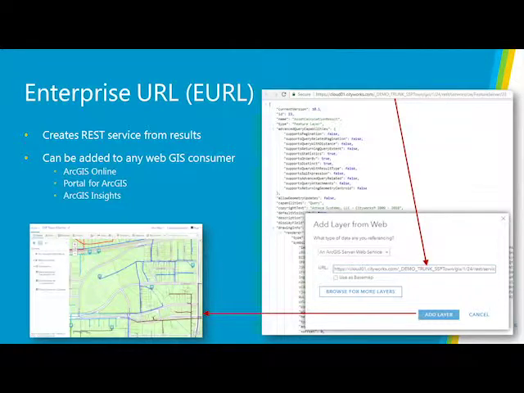So here, if I copy that URL, this is from ArcGIS Online. If I plug that in, I can now see my assets, and there's the little pins dropped on a map. So why is that important? Because now I'm able to see these riskiest assets dropped on top of my authoritative data, and I can now make that actionable in a couple different ways.